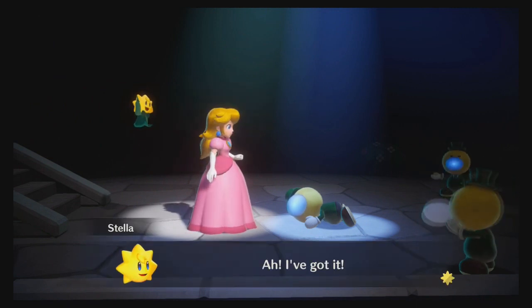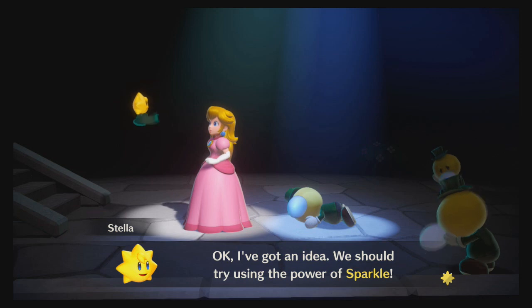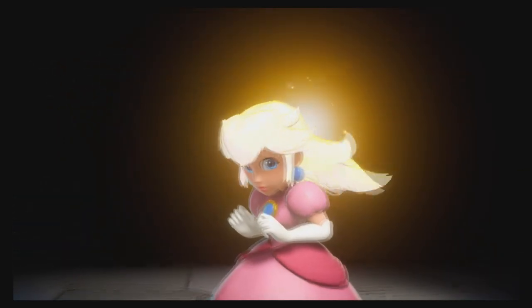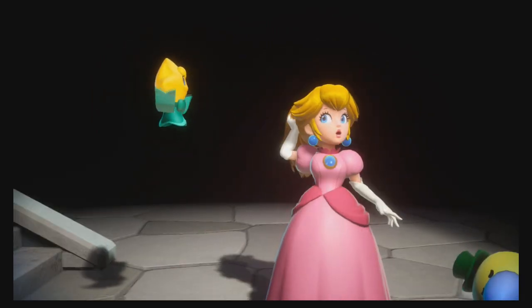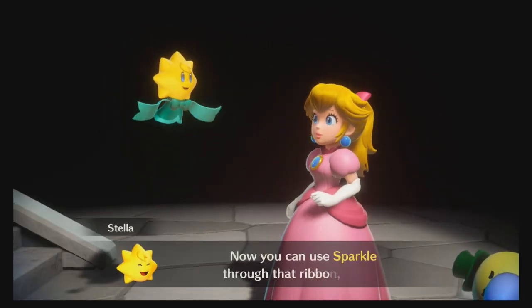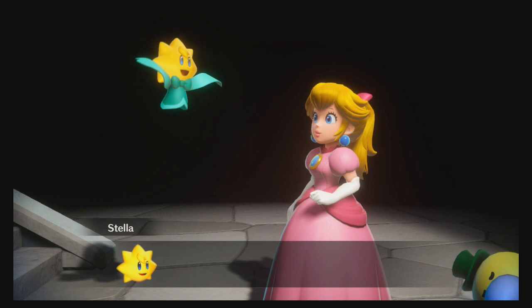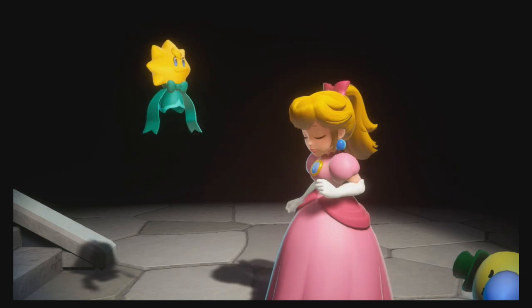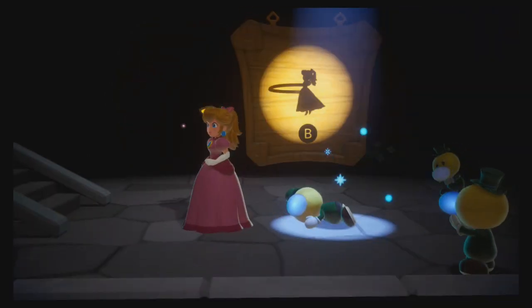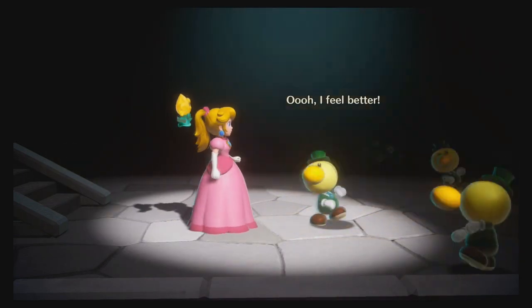Ah, I've got it. Okay, I've got an idea. We should try using the power of Sparkle. Aww, a ribbon. Now you can use Sparkle through that ribbon, Peach. Come on, use Sparkle to help this tea. Yes! Oh, I feel better.